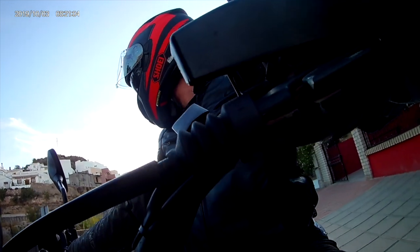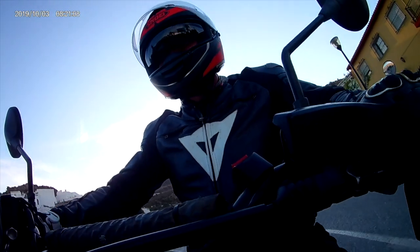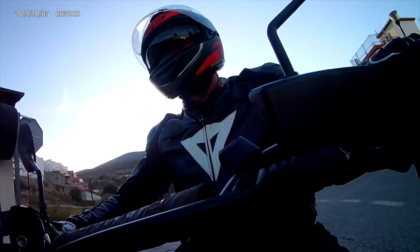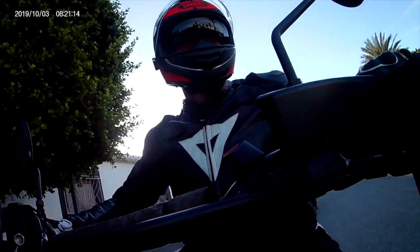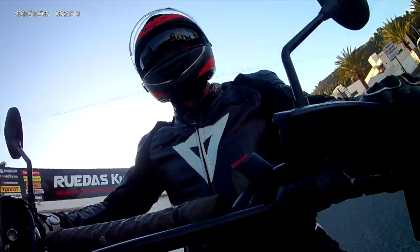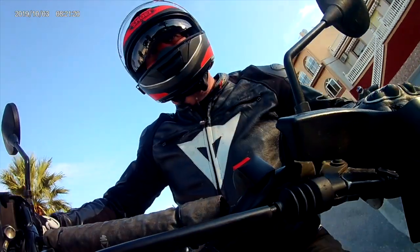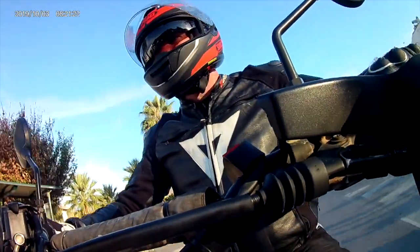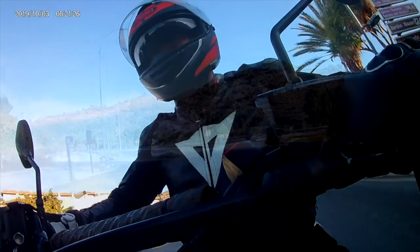And when we were coming down the mountain yesterday, there was a lot of wind. I think it was the tail of a hurricane out in the Atlantic, and it really took the front wheel, which was a little bit unsettling. I've never ridden in windy conditions like that, but it's nice and fresh this morning. Can't wait to get up that mountain. Just got to get some petrol first, and then we're on our way.